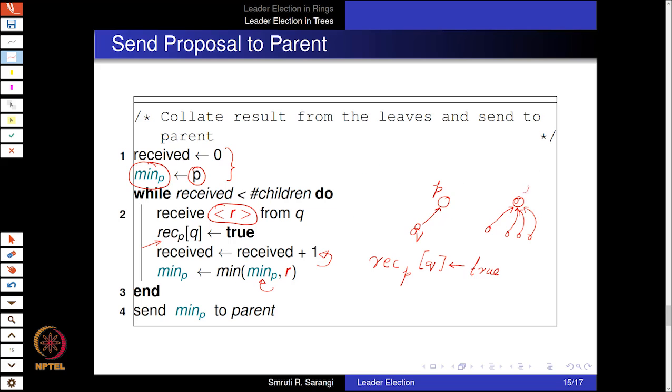So these are all the children and this is the parent over here. Once it computes that, it sends the overall minimum, which means the minimum of all of its children and itself, to its parent. In this way, we aggregate, we walk up the tree: all the children send their values to the parent, the parent computes the minimum, the parent sends the computed minimum to its parent, and so on and so forth. It keeps on propagating towards the root. Which is quite simple. This is what you would anyway expect in a rooted tree, where all the traffic would ultimately flow towards the root.